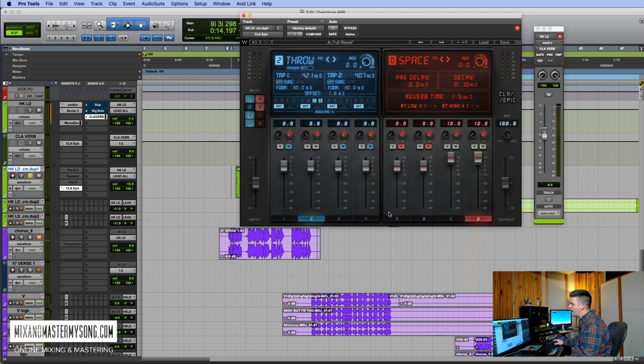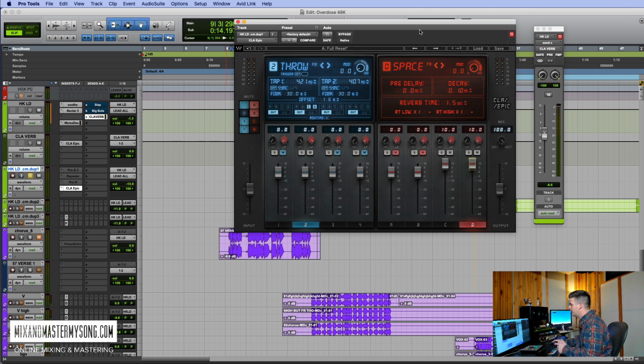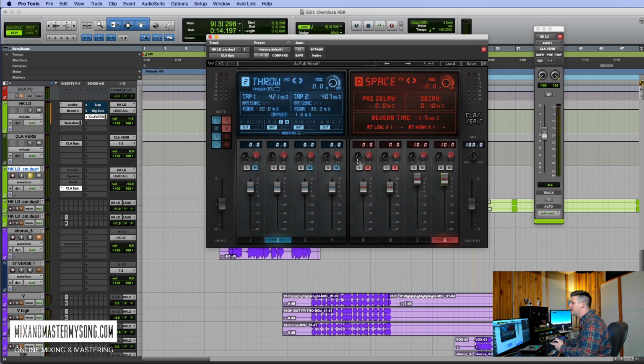So the flavors of sound you can do and how quick I can do what I used to have to use 3 plugins for is really pretty game changing in my view. I like being able to use one plugin, do all my throws, and I can make a bunch of settings and be ready to go when I'm mixing, when I have a creative idea and I want to delay something. So that's the plugin. It's really cool. It's something I've been waiting for from a plugin company, and while it's CLA or not, it does what it's supposed to do, and it's really quick to work with, and I dig it a lot. So I'm going to be using this plugin a lot on my mixes.